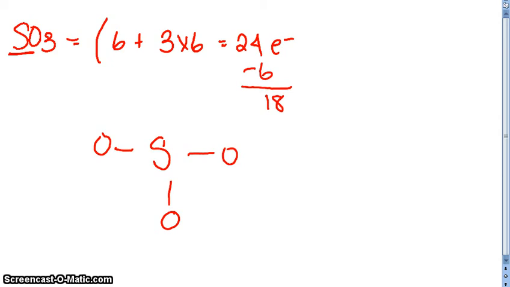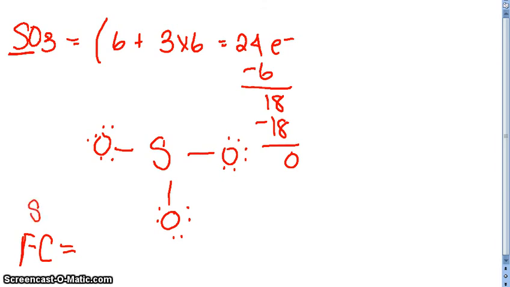As always, we're going to go and put them on our outer shell. Alright, so I've used all of my other electrons. 6 valence electrons on each oxygen is 18. So I've used them all. Now, this is a correct Lewis structure, but there is a more correct one, and I'll show you why. Again, if you don't know formal charges, just ignore this. But formal charge is equal to the number of valence electrons that the atom has, minus lone electrons, minus bonds.